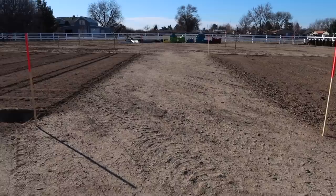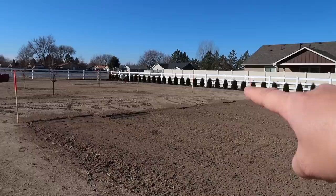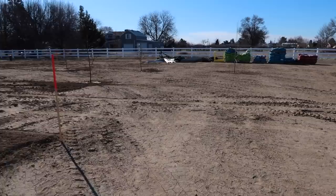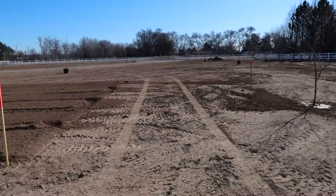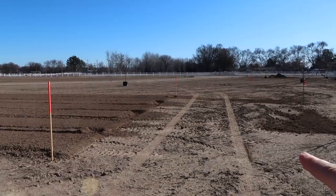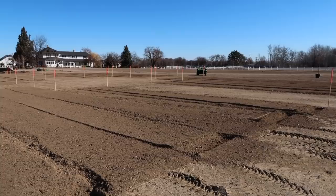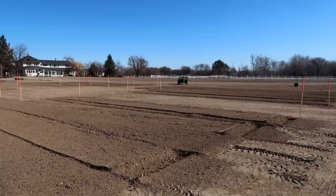It's nice that the pathways are so wide because it gives you so much more flexibility — we can drive our truck in here if we want. We came out here with the kids the other night and we were able to turn right down this pathway in between the orchard and the flower garden. It's actually more than 15 feet right here because we wanted to accommodate for the eventual canopy of the fruit trees — so when the fruit trees are mature we will still have 15 feet. You can see our tracks right there. Knowing what kind of experience we had last year on untested ground, going in so late, and knowing we're so much earlier this year and so much more prepared — it's just a really fun feeling.